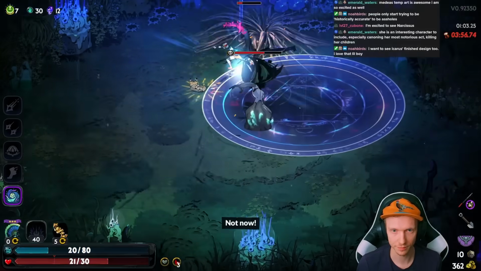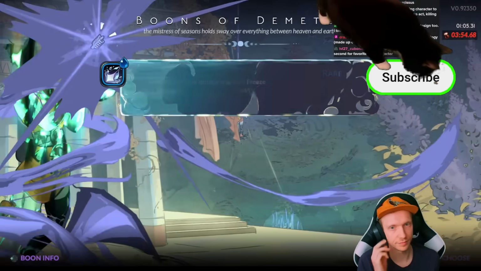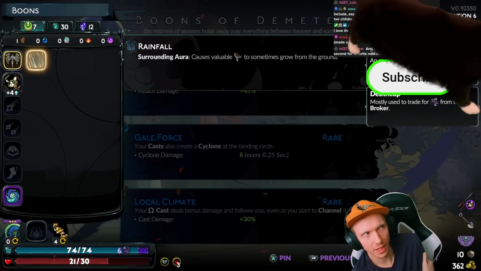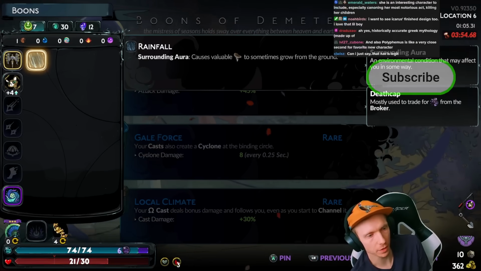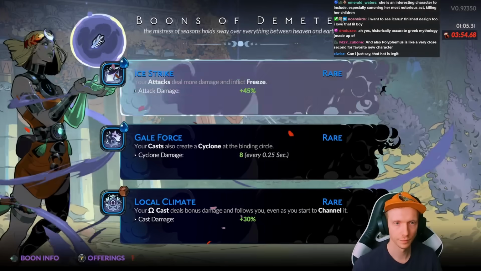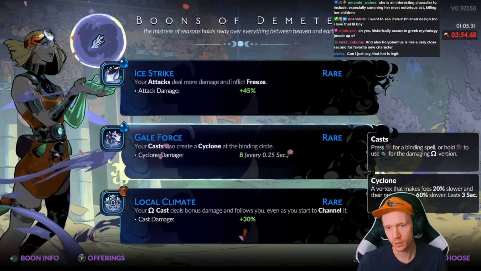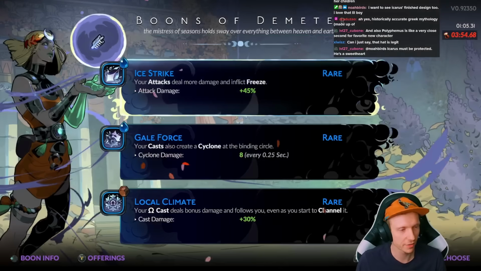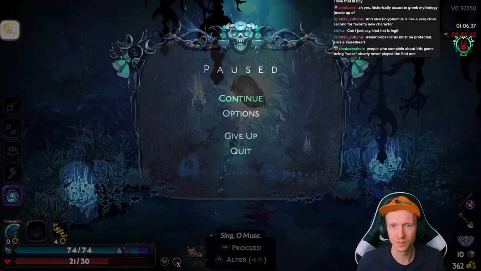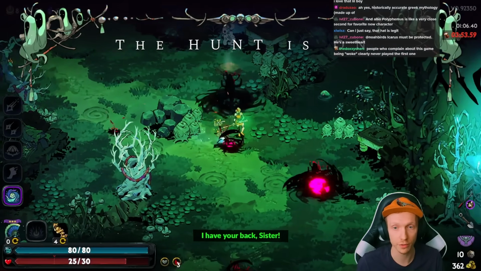Damn it. Just every time. Okay, decent. Not Local Climate. I mean, Gale Force does kind of the same thing, I guess. Freeze might be a little bit better. Right? We kind of want it all, or nothing at all. Is that even how that goes? I'm not sure. It's fine? Okay. You gotta be careful of the doors here, because if they offer max health, you have to roll.